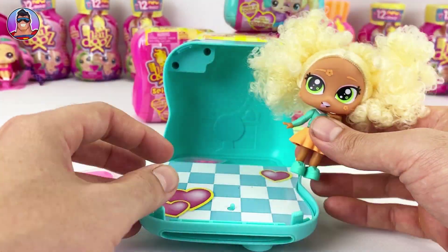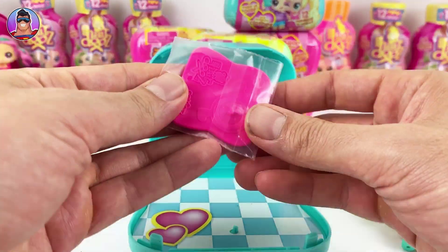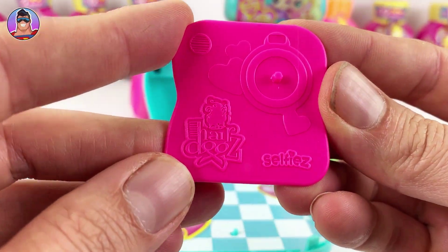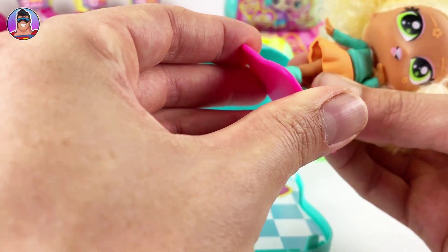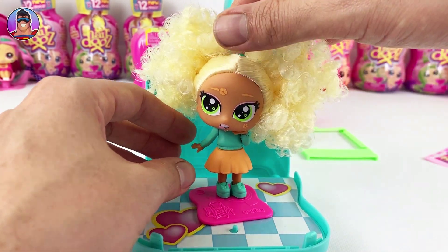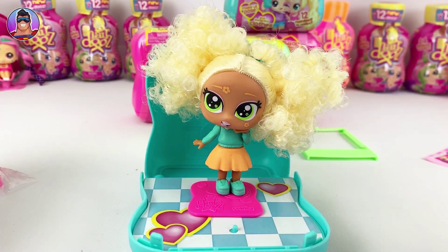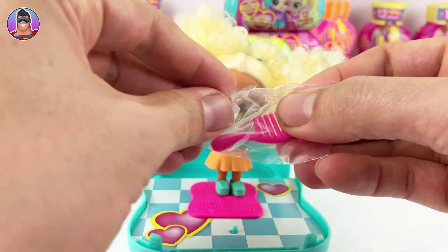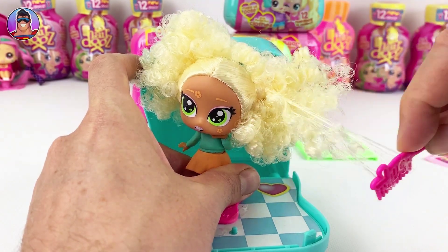There's no stand but there's a little bump. Maybe that's what the platform is for — let's try it out. It's just a platform for her to stand on, and her feet go into the hole. There we go. Now we can make her stand — looking good. Now she comes with this hairbrush. I'm going to be terrified using this in her curly hair, but we'll give it a shot. I'll probably just rip heaps of it out — I am NOT the gentlest at brushing hair. I've learned that with my daughter.